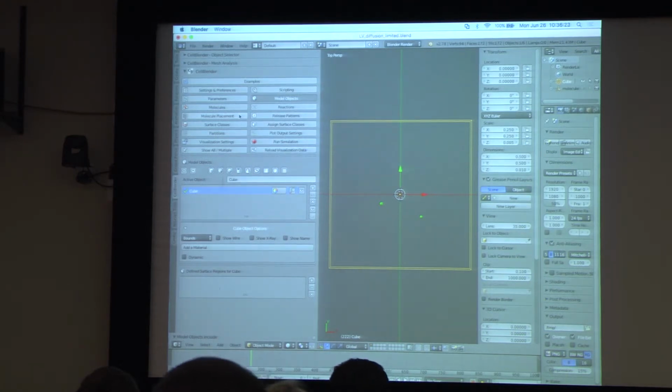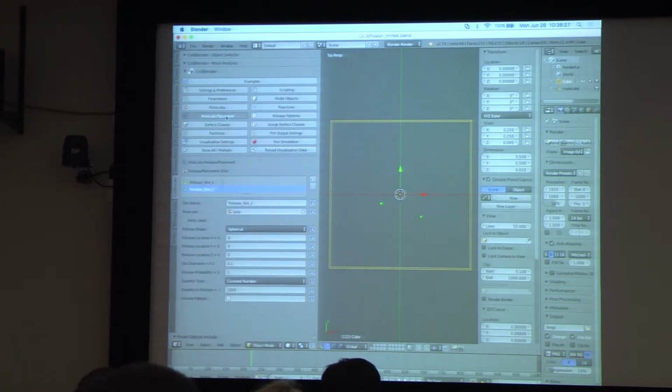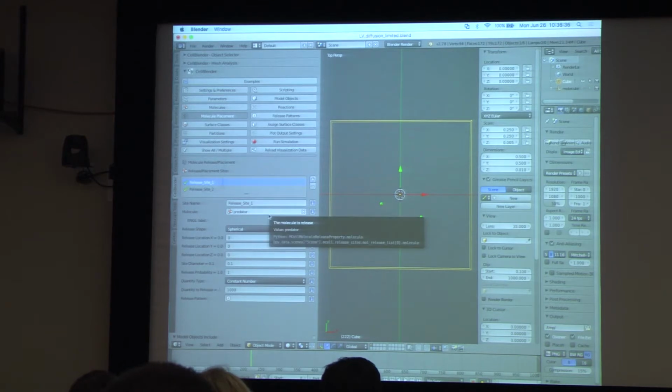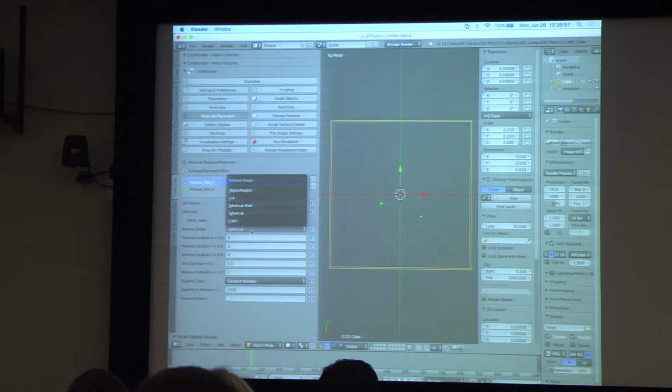Our next thing to do is to change our molecule placement setting, let's start with release site 1, which is for the predators. Instead of releasing them from a spherical point, we're going to change from spherical to object region.